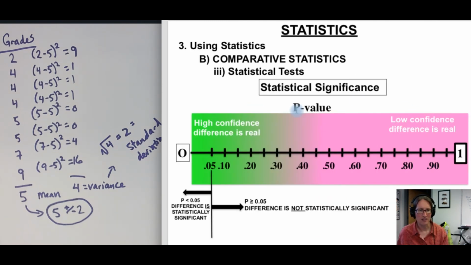Here's a graph that visualizes this, where you're in an area where you're pretty confident there's a real difference between your treatment groups, so p is less than 0.05, whereas in this other area, statistically we can't be confident we have a real difference. There's no statistically significant difference. So that's the whole concept of a t-test. What you'll need to do is see, using a t-test, if the hypothesis we tested in lab is supported or not.